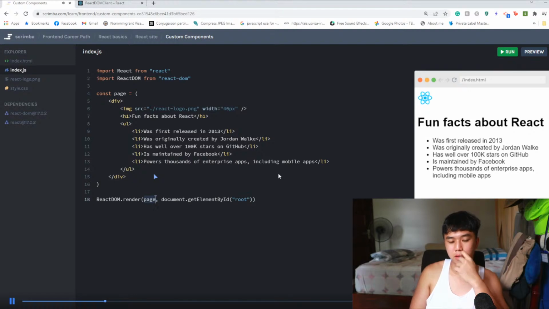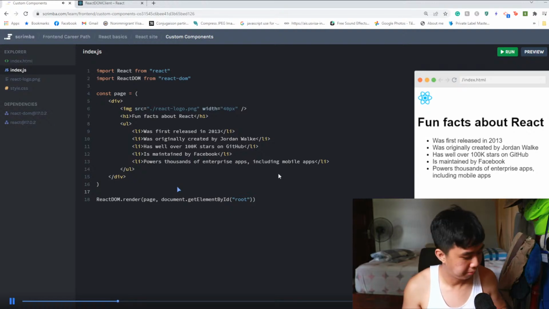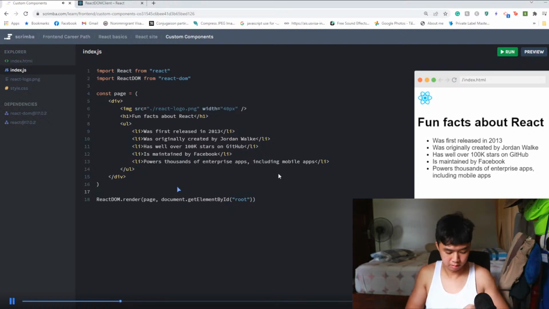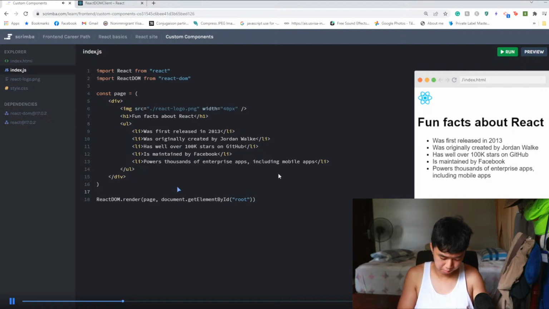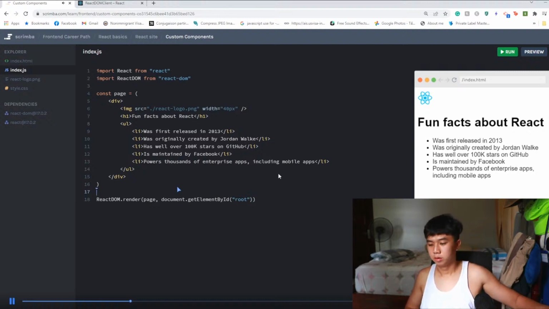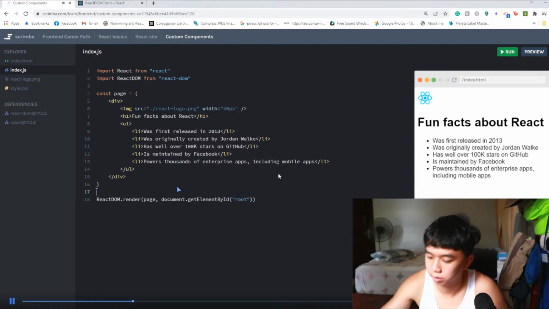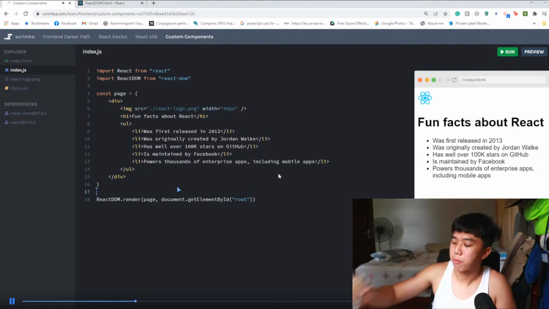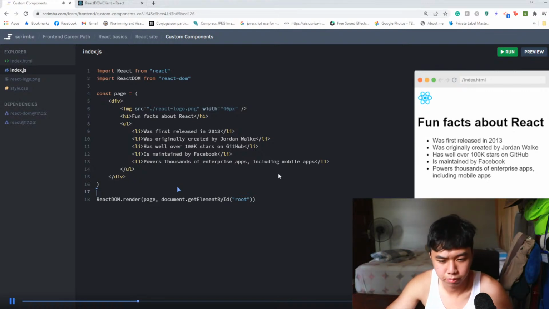Instead, what we are going to start learning about is creating our own custom components. Now, I gave you a taste of this early on in the course, but we're going to actually learn it the real way now. In programming, the concept of a function is one that allows us to write some code that we can then execute over and over and over again, just by calling that function. And React adopts this same concept of having a function that allows us to create user interface or create elements over and over and over again if we wanted to.